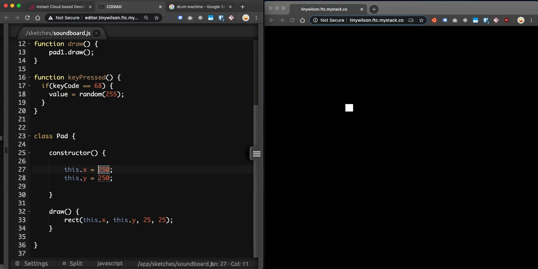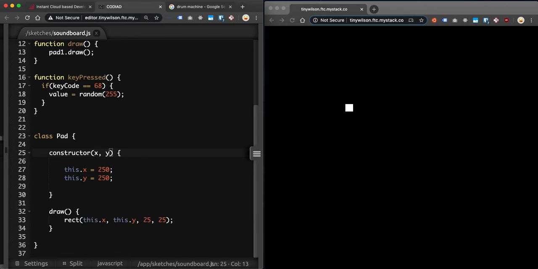So, to do that, what do you think we're going to do? We need to pass in parameters to the constructor function. So to do that, what we can do is go ahead and pass in two parameters here. I'll just make them underscore x and underscore y, or we could just call them x and y. Let's just make it x and y, not to confuse the characters, keep it simple.